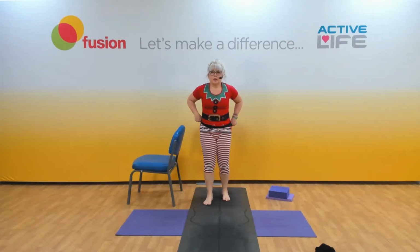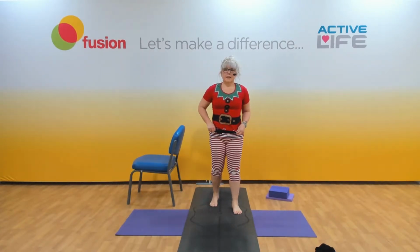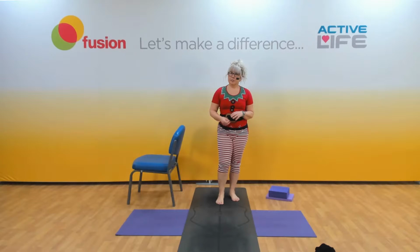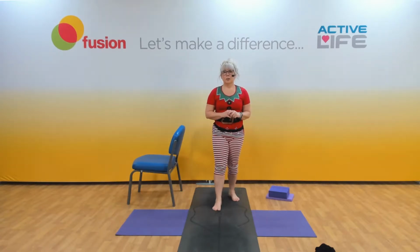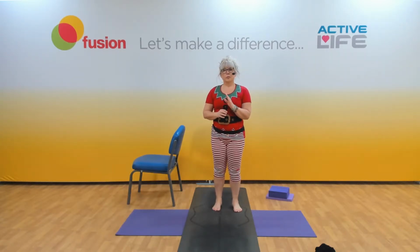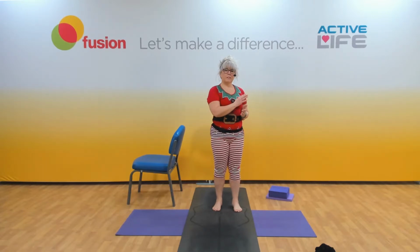Okay, so Garuda, which is eagle pose, is quite challenging. It stretches the outer part of the leg and hip, as well as inside at the groin. So it's a really good stretch for the hips. But it also stretches into the shoulders. Now, shoulders, being funny things that they are, some people have a real issue with the shoulder part of the stretch. Me in particular, when I've had issues with my rotator cuff in my shoulders. So what I'm going to do is do it really slowly, bit by bit, the shoulder part.